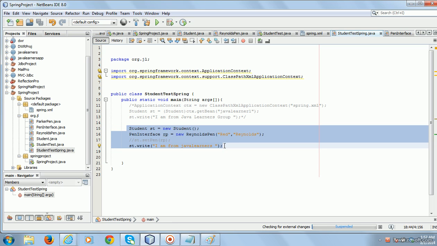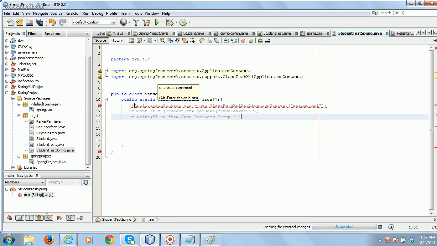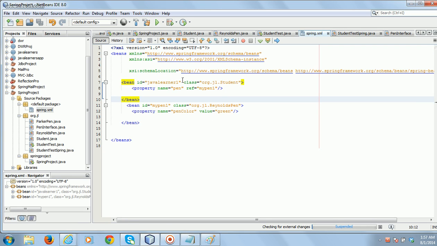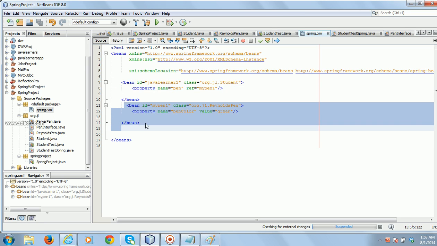Now what we have to do is create the container object. ApplicationContext is the interface. ClassPathXmlApplicationContext is an implementation of this ApplicationContext. This is called the container. Whenever we create this object and pass this XML file, this container will read the configuration defined in the XML, and it understands that it has to create an object called student. It sees the value ref and understands that it needs an object called pen, and injects this pen object into the student property called pen. So basically it will create a pen object, create a student object, and for the property called pen it will inject the object called mypen.